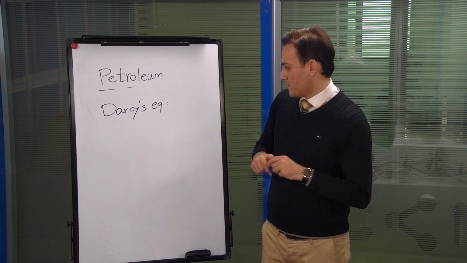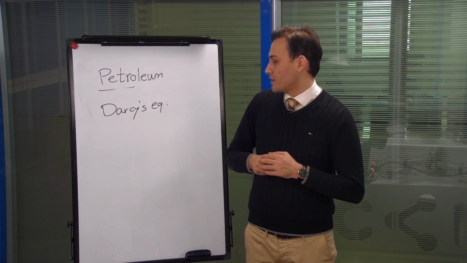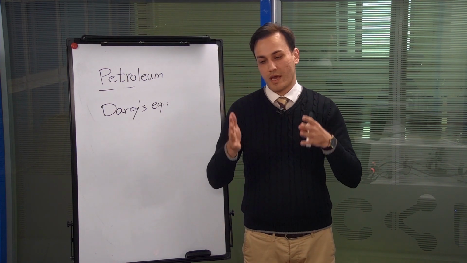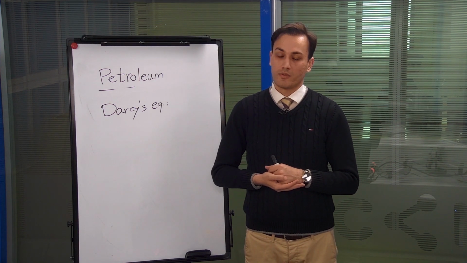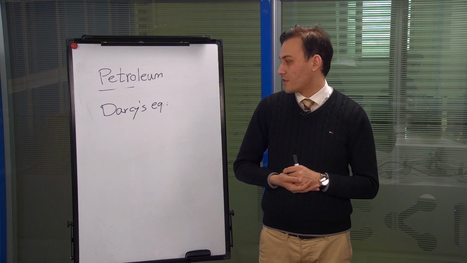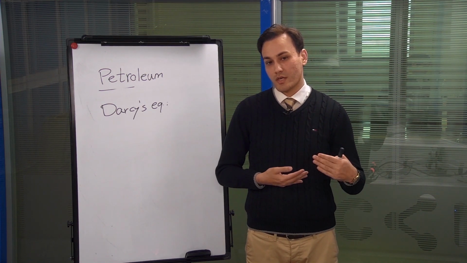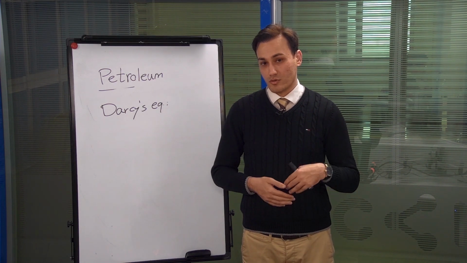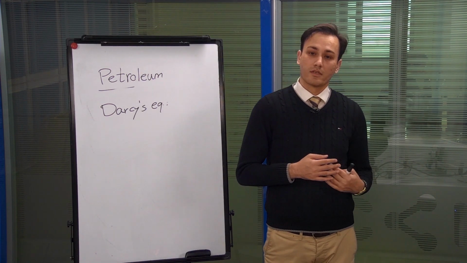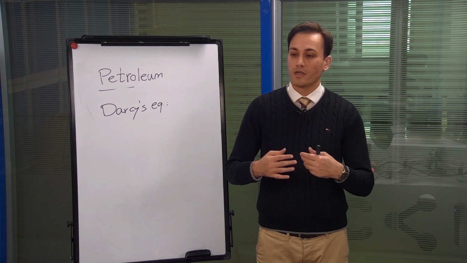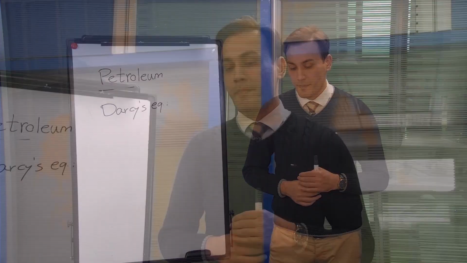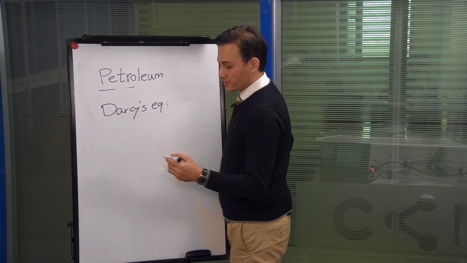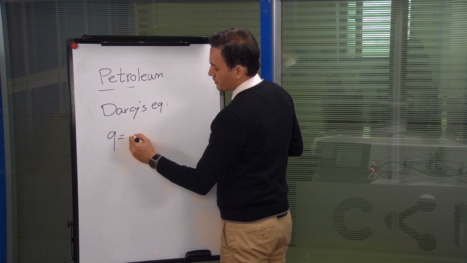Darcy was a hydraulic engineer, and he found this by an experiment flowing fluid through a pack of sand. He applied some pressure difference, and he found that the rate is proportional to some parameters and inversely proportional to other parameters. Based on that, he defined a parameter called permeability. So you can see here that Darcy is defined. I will just write the Darcy equation here in this form.